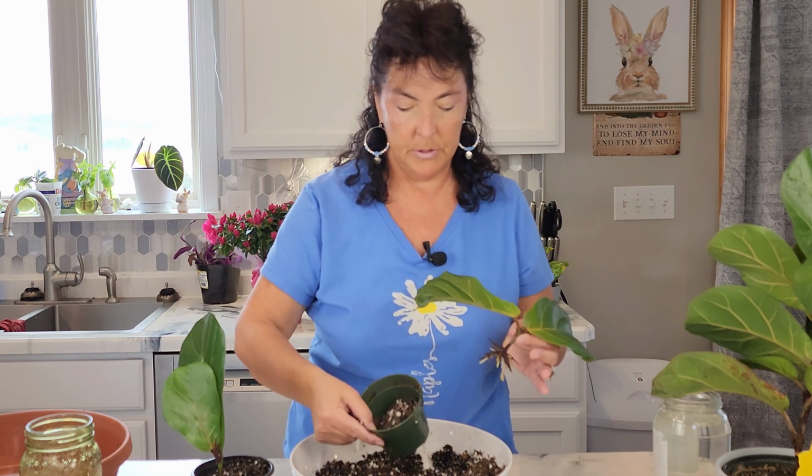And this mixture is about 25% to 30% moistened as well. So again, I'm going to just put it in a shallow, kind of a squat pot, and I'm going to continue to care for it that way.